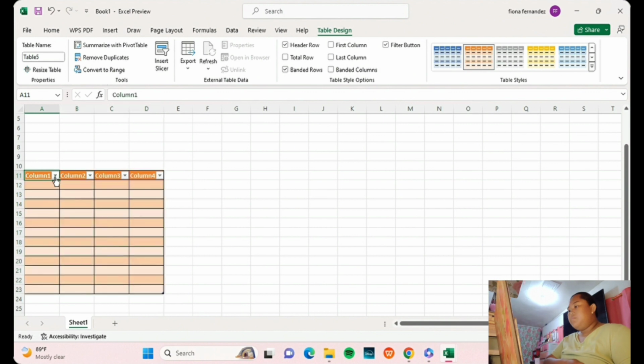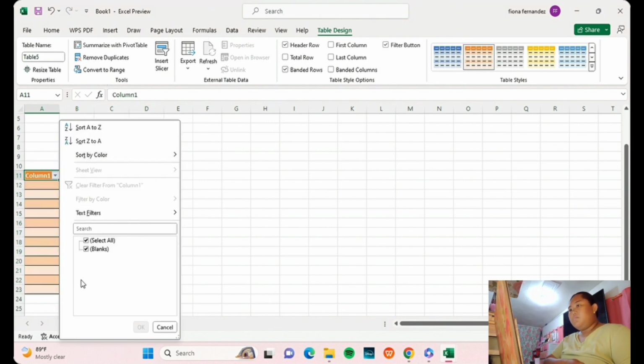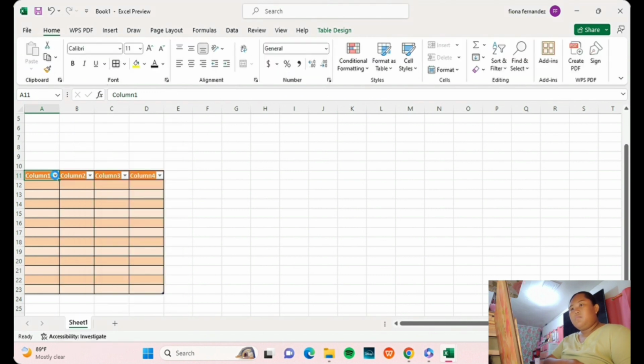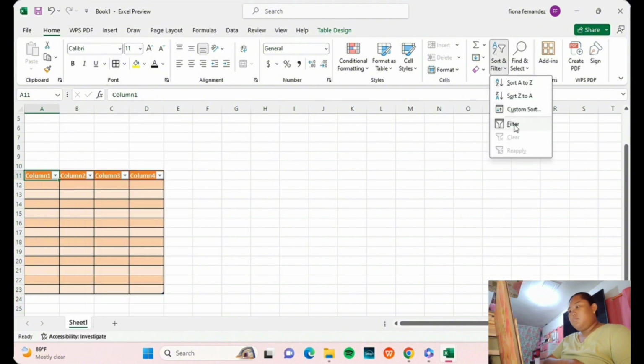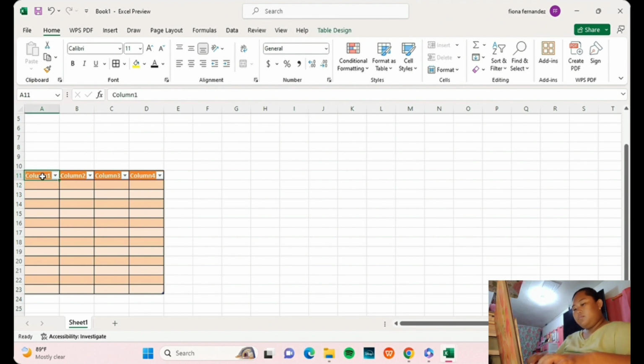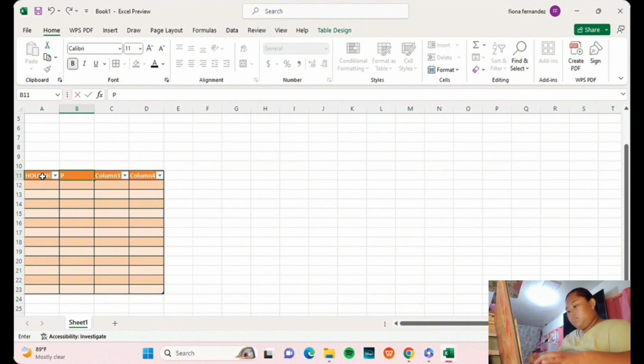Now that you have selected the color that you want, as you can see here, there are small boxes with arrows. So these boxes are filters. If you want to manually put some filter, just click Sort and Filter. But because we clicked Format as Table, it automatically gives filter to your table. After customizing your table, now you can put some inputs for your monthly budget.